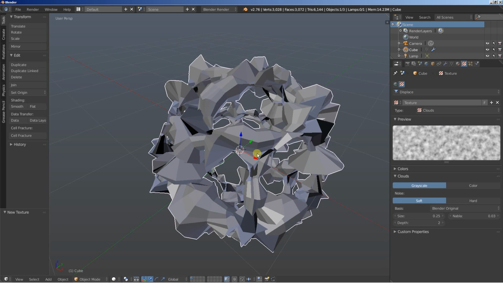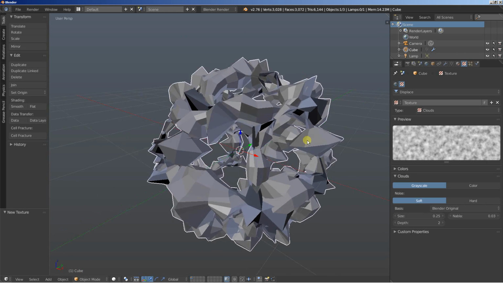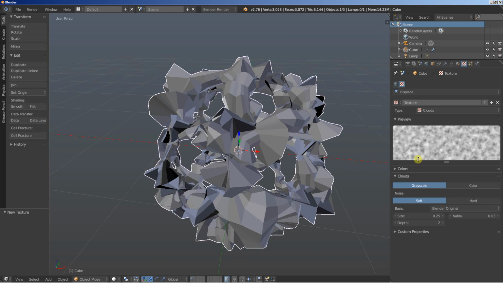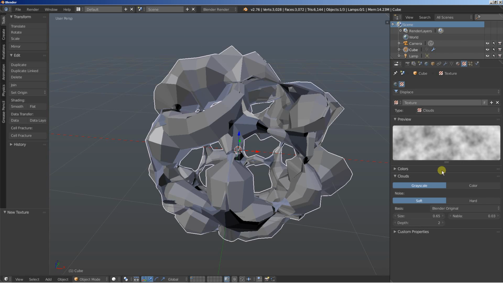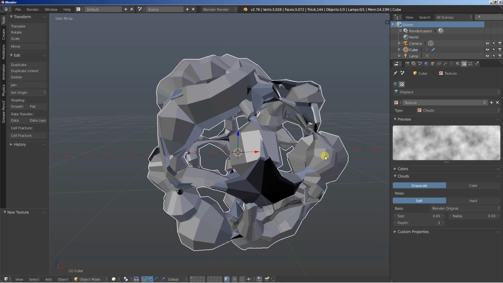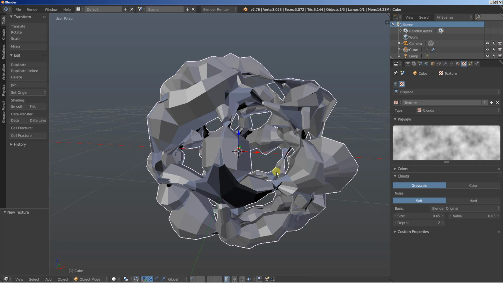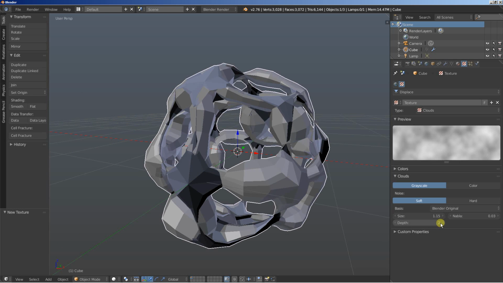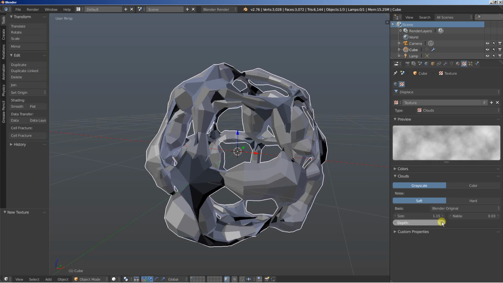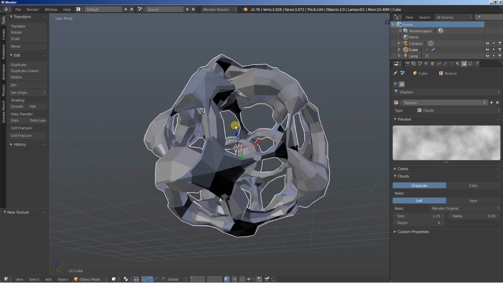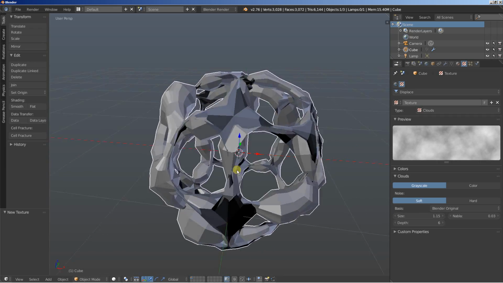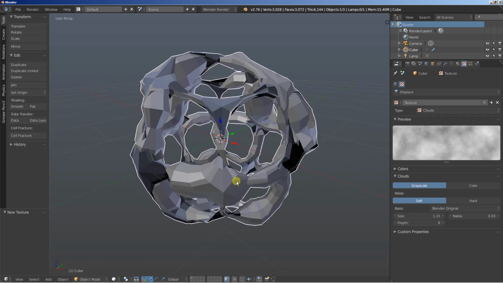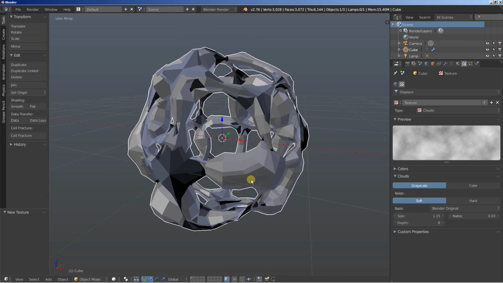Now clouds is a pretty flexible, pretty easy texture to add when using the displace. You can see the cloud settings here. I'll bring the size up so that we're not having the small chaotic changes in bright and dark parts. Let's bring the size up a bit more, about here. Okay. And I'll also increase the depth a bit. Let's set it up to say 6. Okay. As you can see, we're having something that is worth exploring, that it's worth trying to take one step further and see what we're getting.